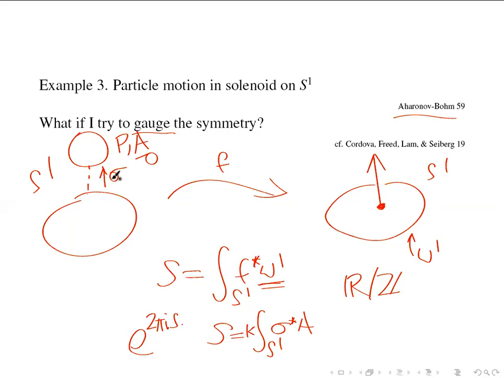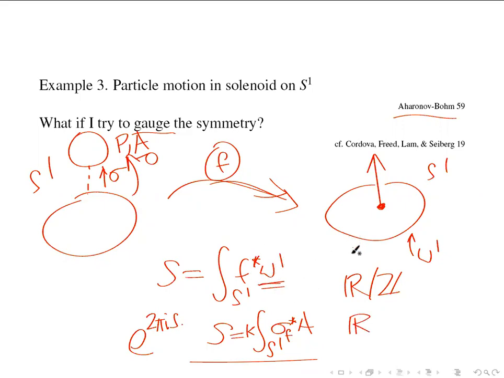And sections certainly exist. And even better, you've actually got a section for free here as part of the data, because I've told you there's a map f from S1 to S1. Well, I can just use that map, not going over here, but going up here, to make a section of this bundle. So I can take the section which corresponds to f, and this thing is a topological action. And you'll find that you can get different values of the action for every possible real value of k. So that tells you that the space of topological actions in the gauged case is just a real line.